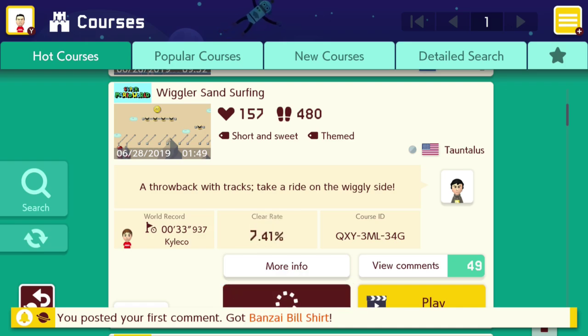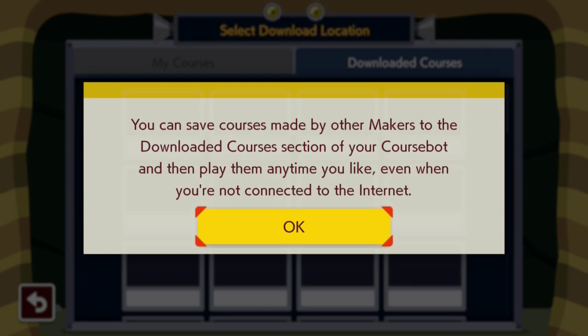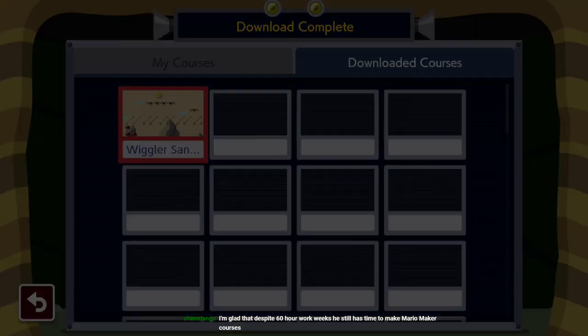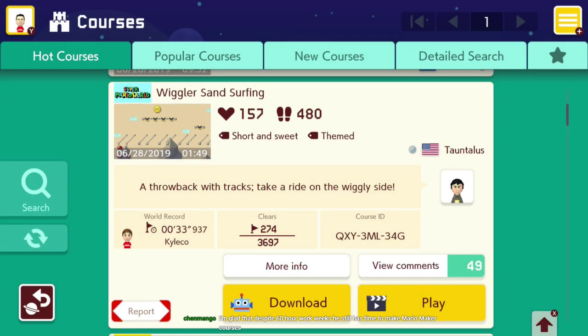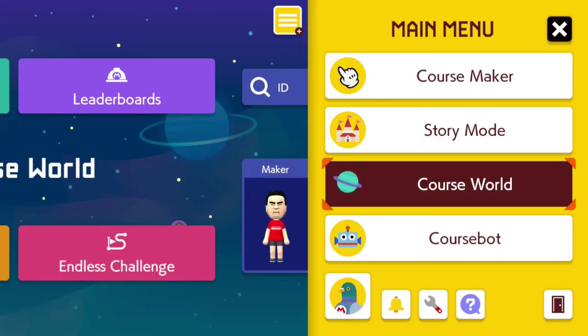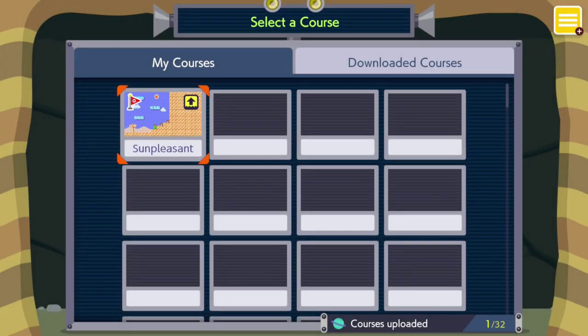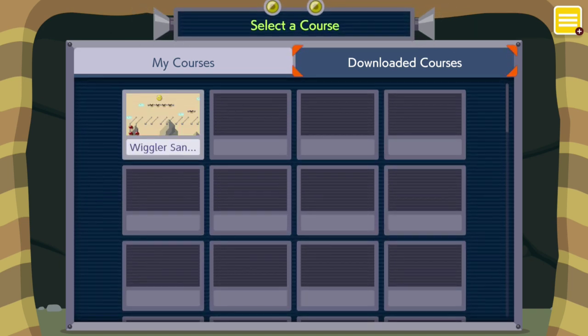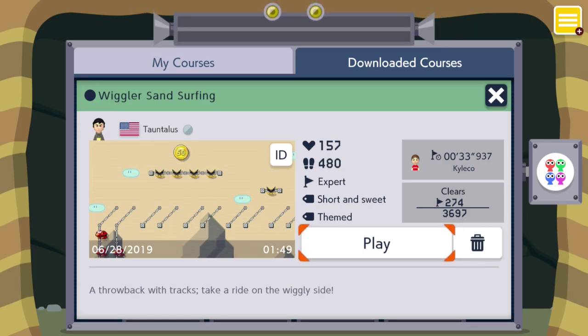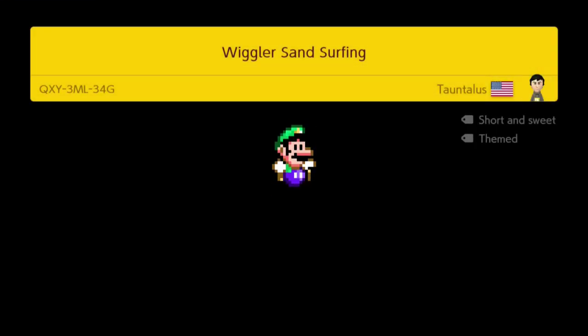How to download. There we go. Clear rate, 7%. Okay, sure. Cool. Wiggler son. And look at that, it's quick. I'm liking this so far. It's not quite as user-friendly as the first one, but that's just because it's got so many more features. So it's got a 7% clear rate.